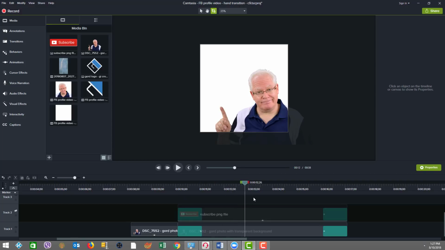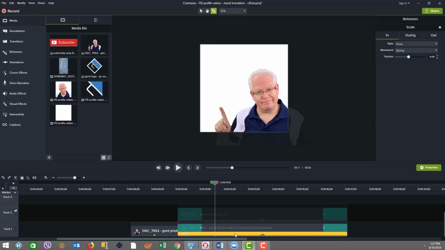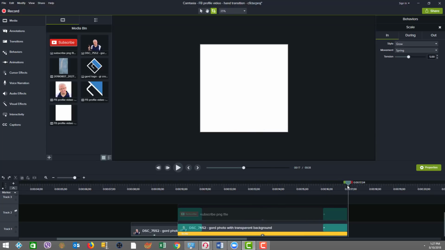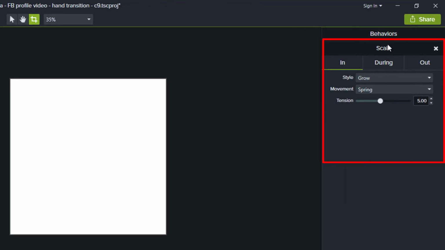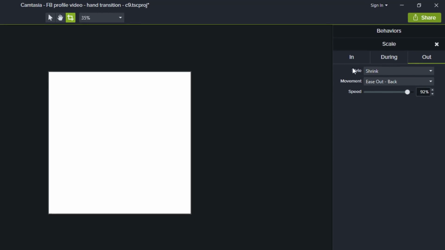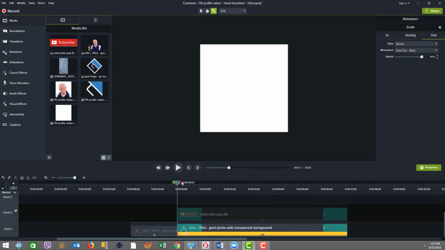But you see I positioned it on the side, and you see that the cropping has been removed because the finger point is there. Now let's see what happens when I undo and bring back in that first behavior, which is the scale. So now watch what happens. See, all of a sudden I come in and I almost bounce in, and then I'm static in the middle, and then as we get to the end, we can see that I shrink out. Okay, so we look on the top right here and look under the behavior. You see the in is grow, in the during there's none, and out, shrink, and everything is the default. So that's just as we'd expect it to be.